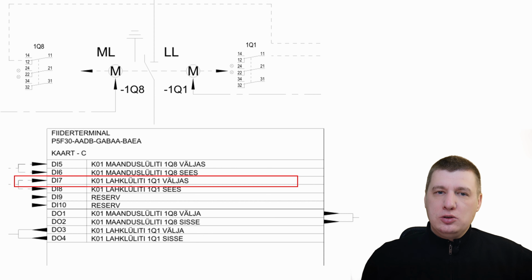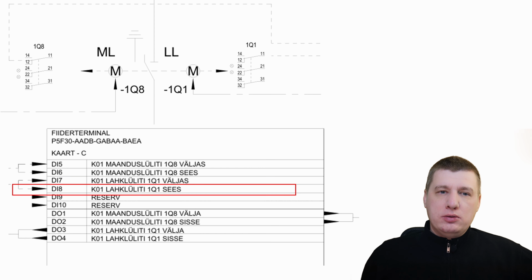Think of this signal like the door open sensor on a safe. Digital input 7 is the specific wire reaching the computer. K01 is the specific safe you're looking at, and 1Q1 is the heavy bolt inside. When the status is off, the computer confirms that the bolt is retracted. We already covered what it looks like when your safety ground is active.